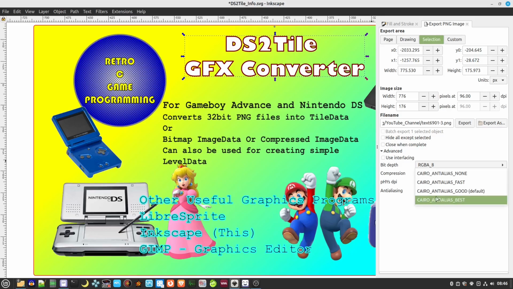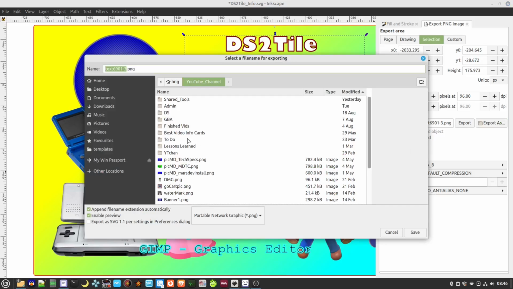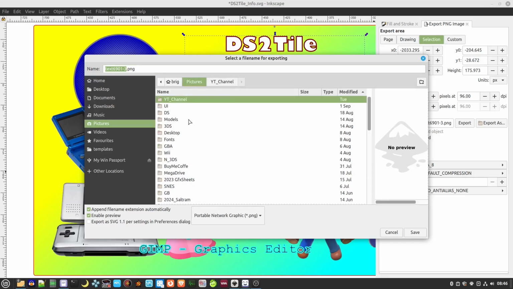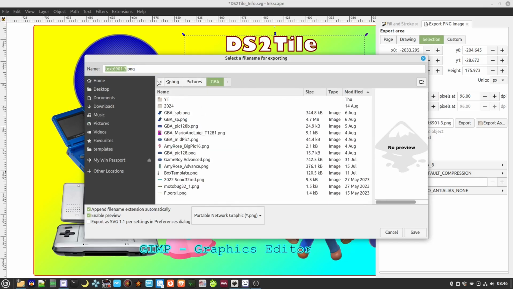So you can export that as anti-alias none. So if we do that, let me see, where shall I put this? In fact, no, I don't want it in there. Put it in here for now, and we'll leave that name there.